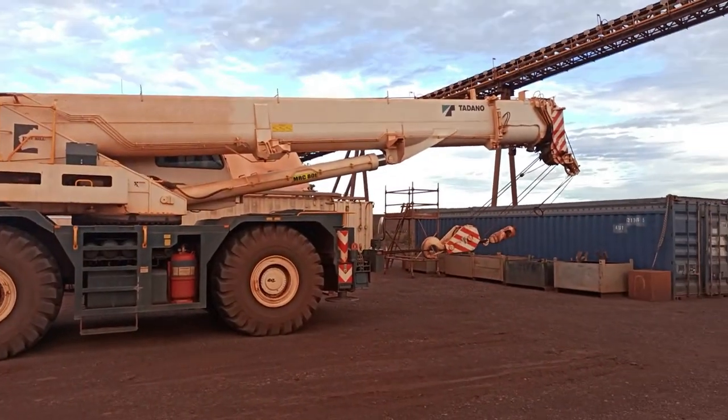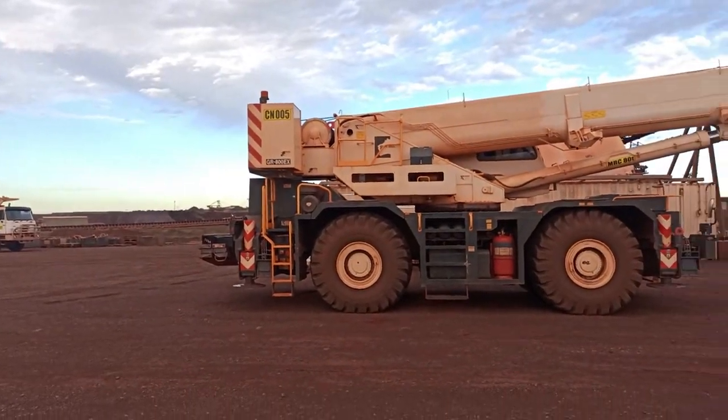I'm in an 80-ton Tadano, bruv. Now, I've done a video on this before, and I love the 80-ton Tadano Roughy. I'll get a picture for you up here, but just Google it. 80-ton Tadano Roughy, all right? Now, good crane. Everything works well. Smooth crane. I'm a fan. It's a big tick for me, the 80-ton Tadano Roughy.